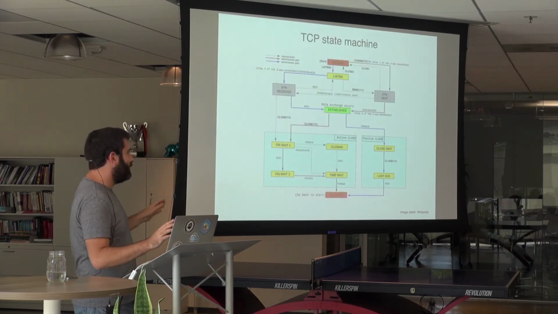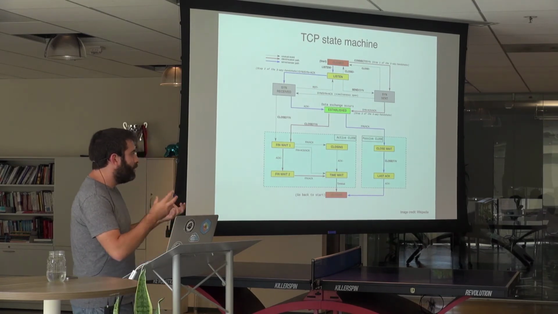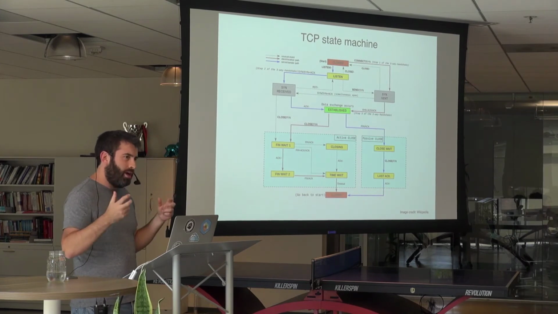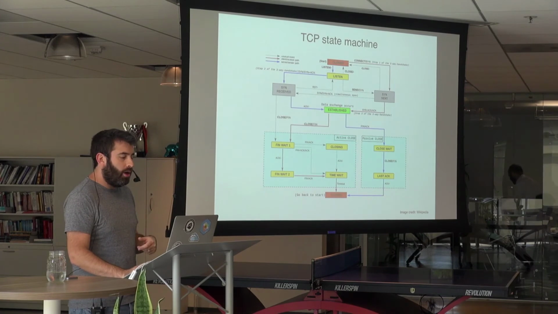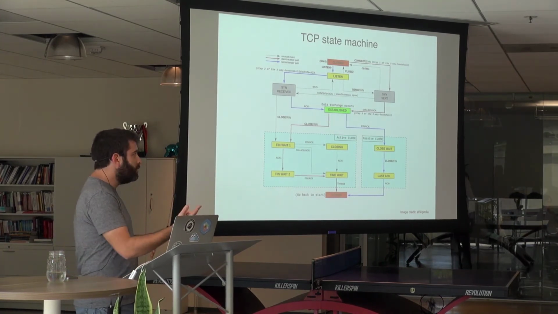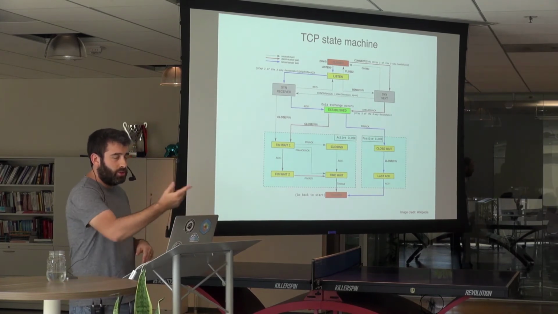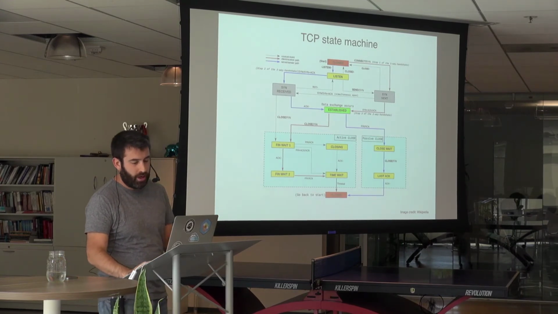TCP has this complicated state machine. I'm not going to go into these details at all, but this is how individual ends of the TCP connection keep track of, like, is this connection alive? Is the other person listening? Can I send data now, or do I need to wait? Part of what goes on in TCP is that when you send a message, it gets acknowledged. And that acknowledgement tells you whether you can continue to send more messages. If you don't get your message acknowledged, maybe the other side dropped, and maybe you should slow down, maybe the bandwidth was saturated, something like that.